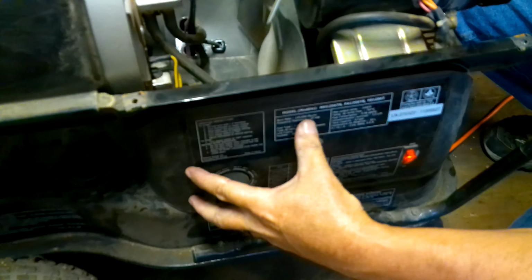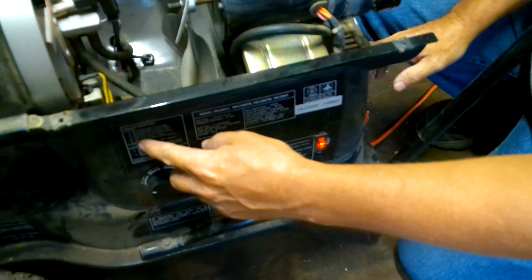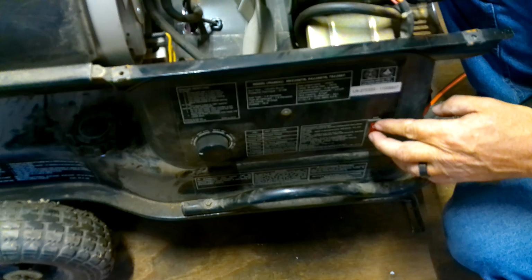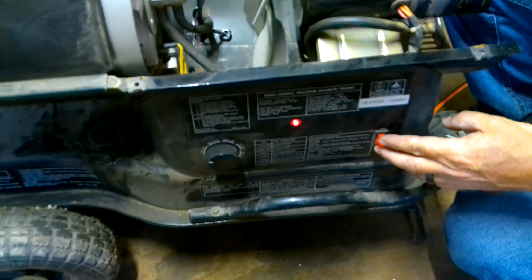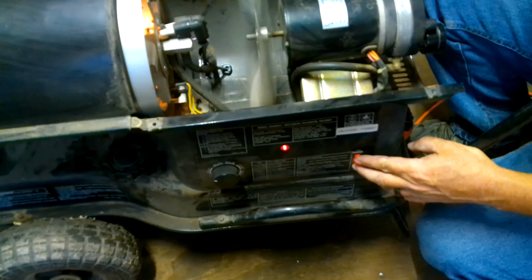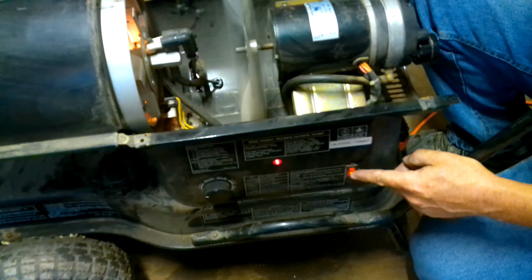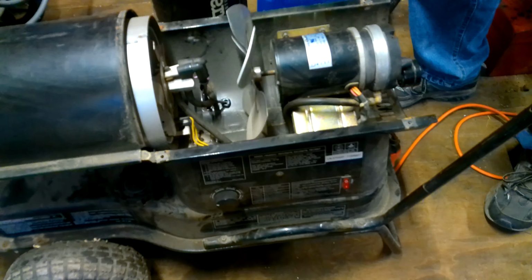And you just put this back together pretty much in reverse. There's two little tabs that snap in to hold it, and you'll have your two screws you'll want to put back in. We'll go ahead and reset this and we'll fire it back up. And that's all there is to changing one of these photocells.